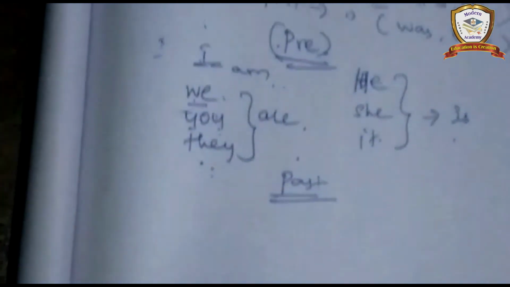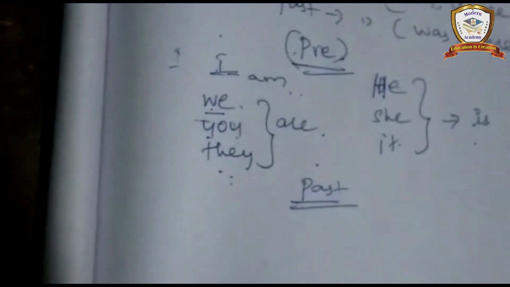Okay, so if it is past form, what should be used? In the present form we use I means am; we, you, they means are; he, she, it means is, isn't it? So for past, what should be used? I means we should use was. And not only I, but he, she, it as well: whenever first person singular or third person singular comes, in the be form verb we should use was. For we, you, they, in that place we used are, isn't it? But here in the past we should use were. Are you clear?